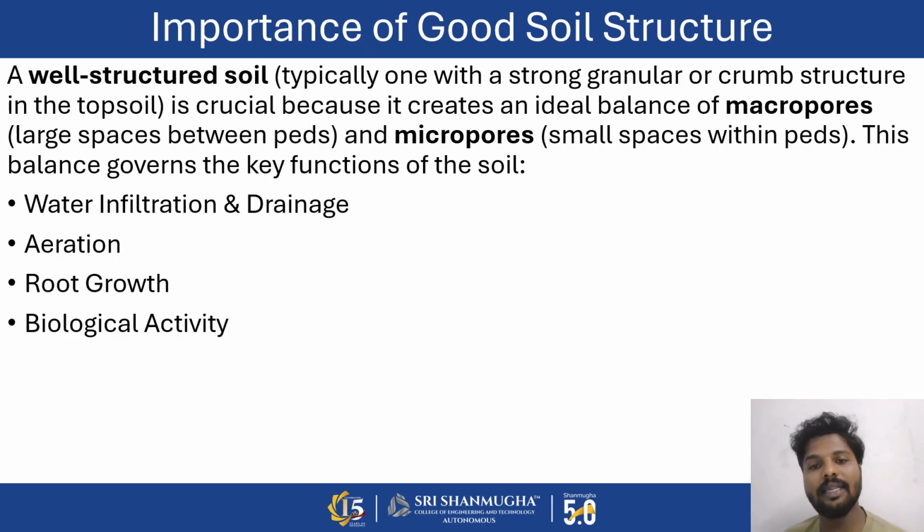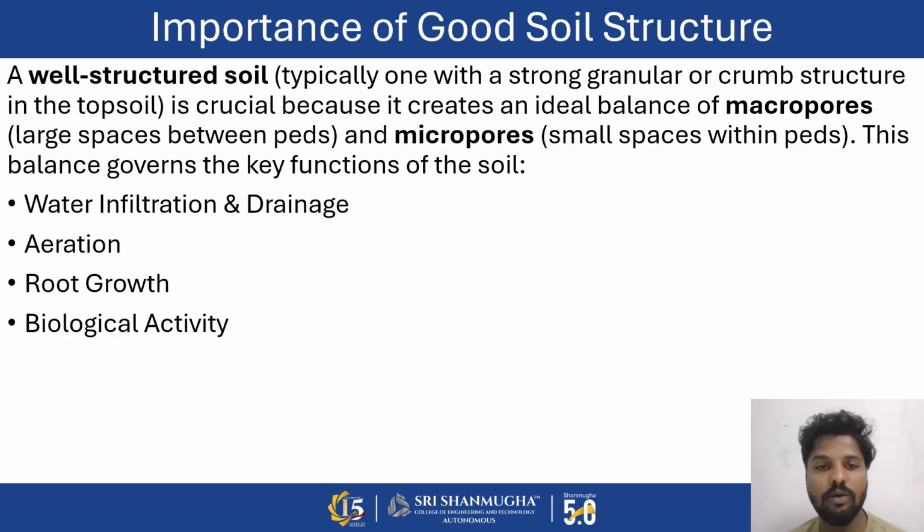Root growth: good soil structure provides easy pathways and access to resources for root growth. And a good soil structure creates a habitable environment for microbes and fauna. That's why it also influences biological activity. So we can see in detail how soil structure influences water infiltration and drainage, aeration, root growth, and finally biological activity.